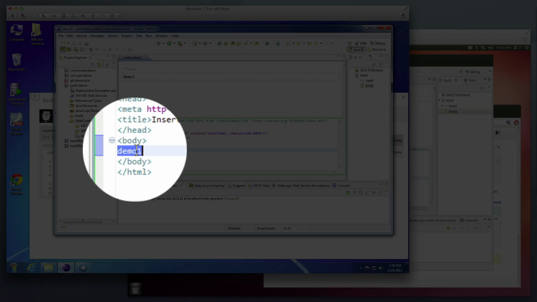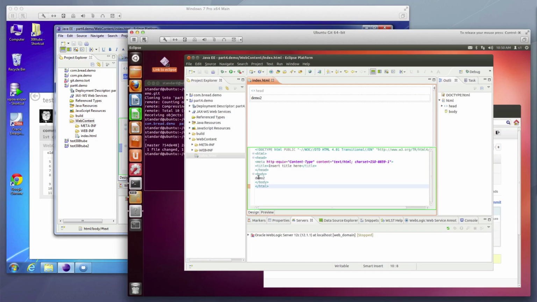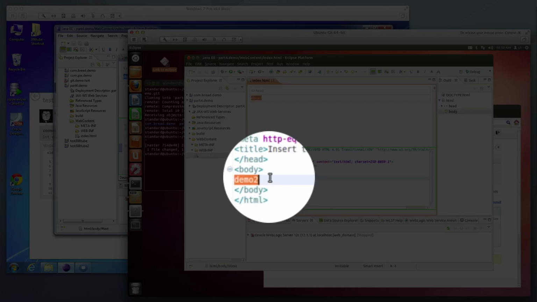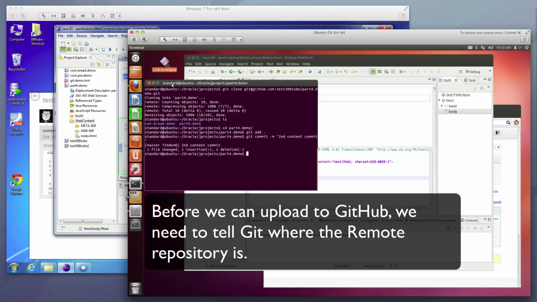Our Windows user has modified it using demo 1, and our Linux user has modified it using the word demo 2.